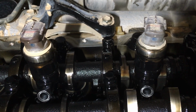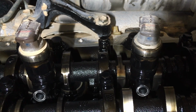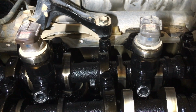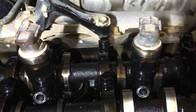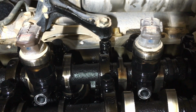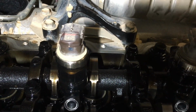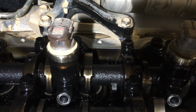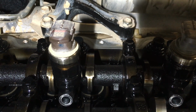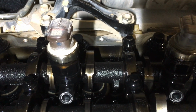But we're about to run out of battery, so we're going to get to work on this. Now, the one at the front, number two, most likely it's just blow-by and there's no oil coming down. That's good for cleaning. It's not as messy, but it's very hard to get it out because the oil leaking down from that O-ring is the lubrication that helps it come out. This one, I suggest, is going to have a bit of carbonization around it from the oil leaking down and the compression cooking that oil.